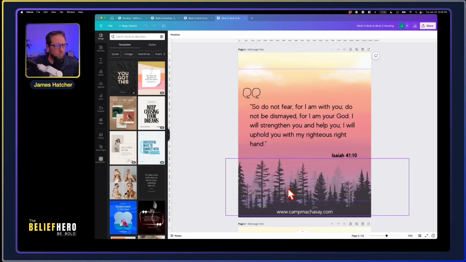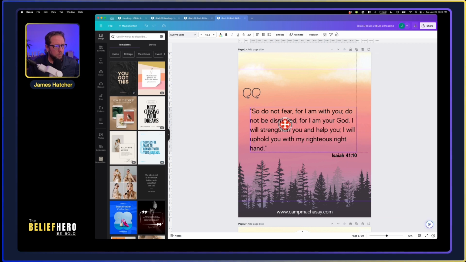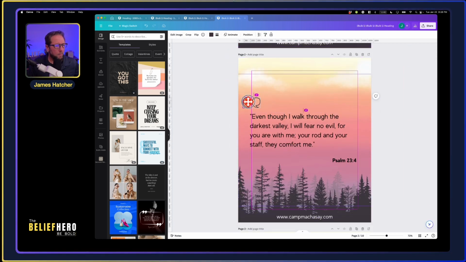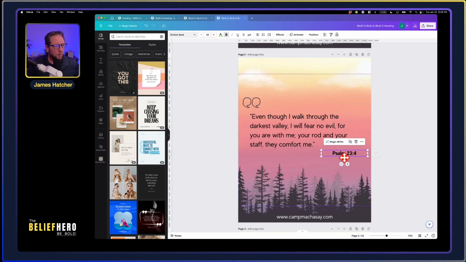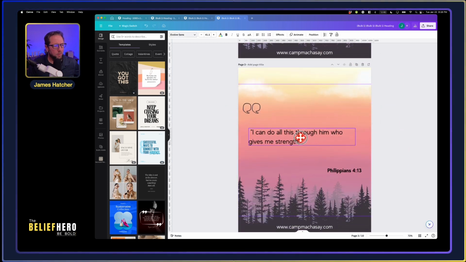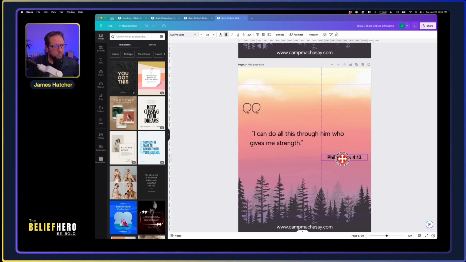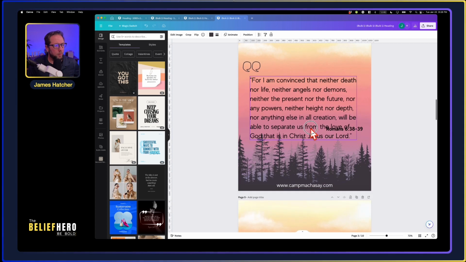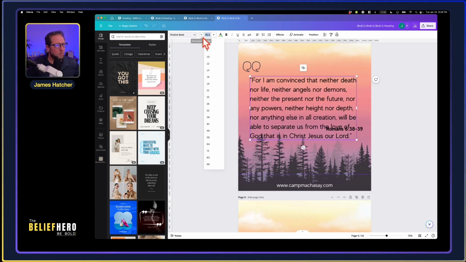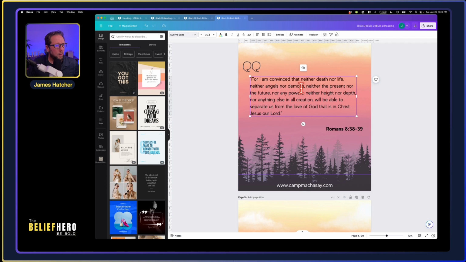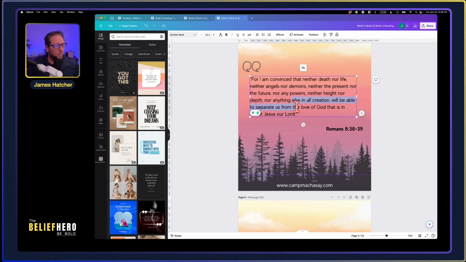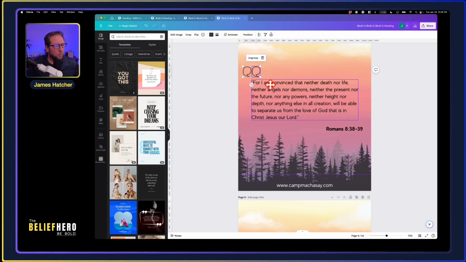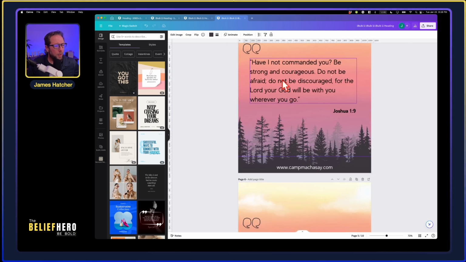And I'll just buzz down and readjust them. That one looks good. I'll bring him down. I like that. I'll bring him down, bring him down, bring him up. I mean, I just literally did 10 weeks worth of work. Like, it isn't that big a deal to bring some things down and kind of shape them a little bit. Remember, this is the one that we changed the font size on. And then I probably could do that. We just moved him down a little bit and moved the quotes down. I like that size.